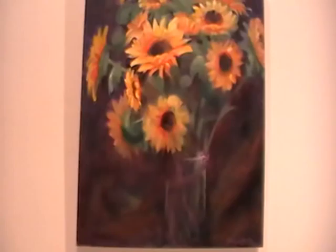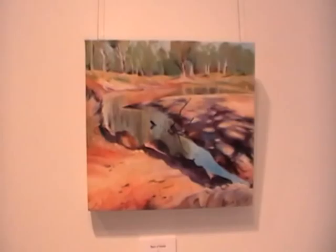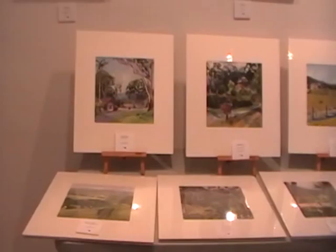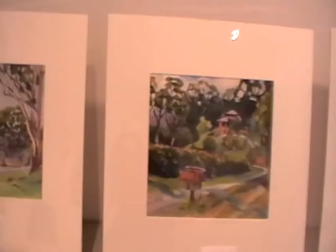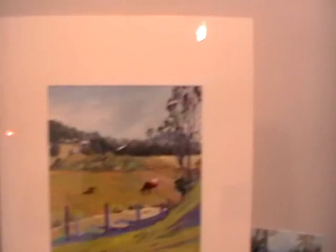Here's a little farmyard landscape in oil, and a still life in oil — sunflowers. And a painting from a photograph taken at Bourke, so I've called it Back of Bourke. This little range on the table is my plein air oils. I go up every two weeks to Mount Tambourine with a couple of other artists — we're called the Painting Posse — and we spend two hours painting with oils out in the dust and sun with all the bugs and passersby. This one is called Odds and Ends, a little store at Eagle Heights on Tambourine. This one's called Guanaba Park, and this is called Farmlet at the base of Mount Tambourine.